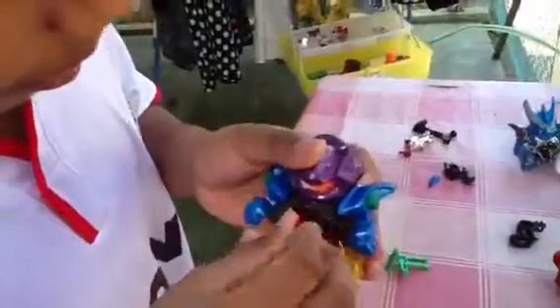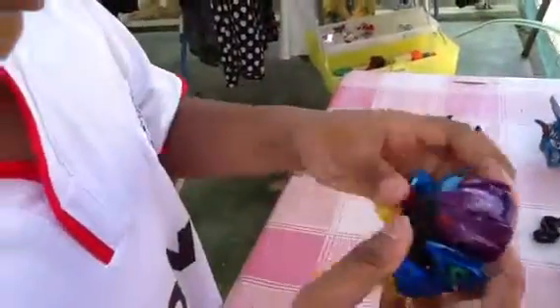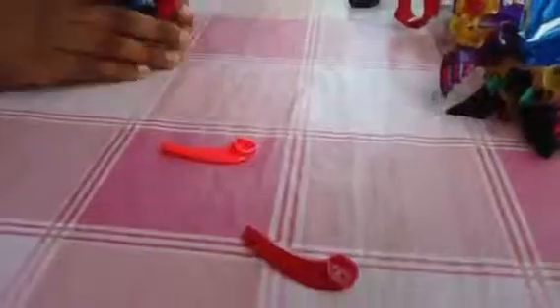What the hell happened? Oh shit, I forgot this step — this thing. You just put it inside first, there you go. And now put this thing at the back — there you go. And now I can shoot. We will give you a test shot now — test shot, test shot.